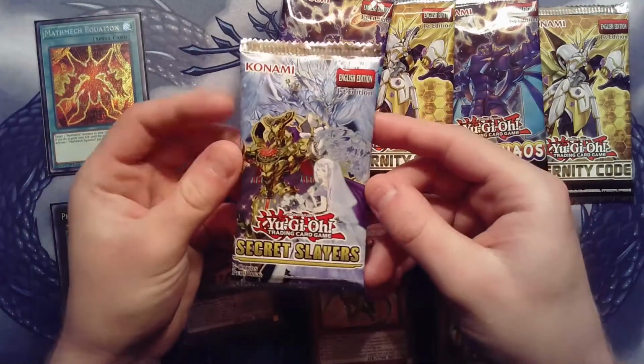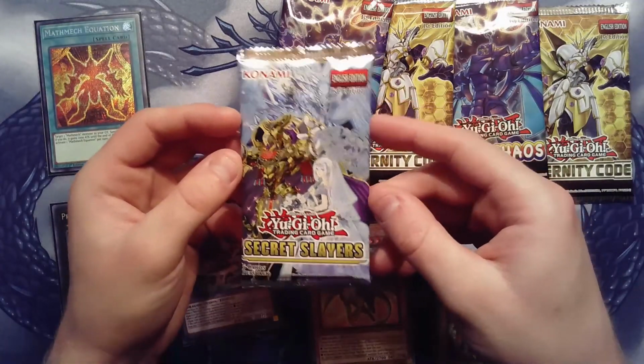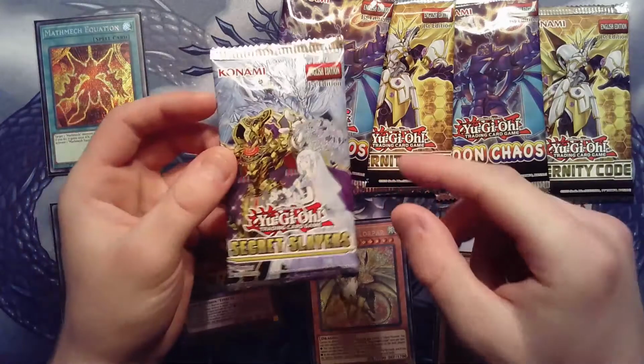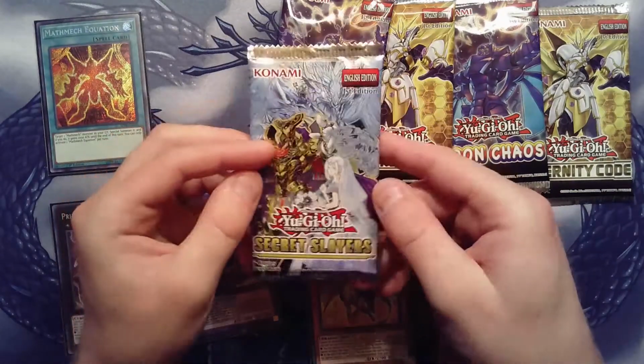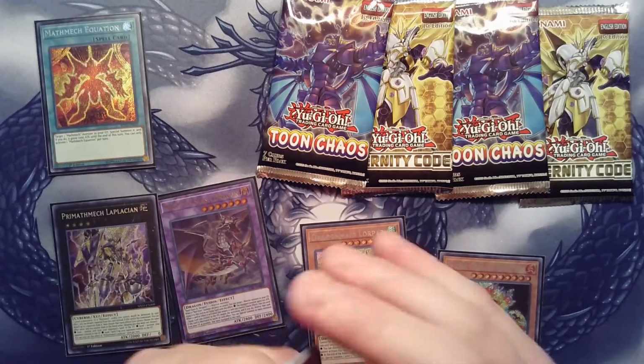So I've never opened up Secret Slayer, so I'm not really sure about what's in this pack, but I accidentally grabbed this pack when I was going after the Toon Chaos packs, because I kind of just grabbed whatever's in the bin and threw it in the cart, and I went off with my day, and then I got home and I noticed this was in here. So I do not know anything about this set, so if we do pull something, I'll be happy.